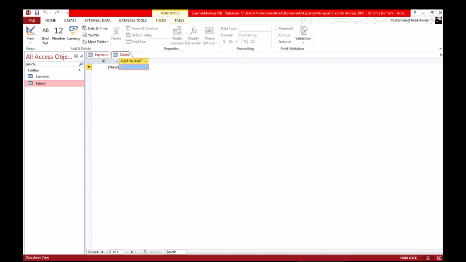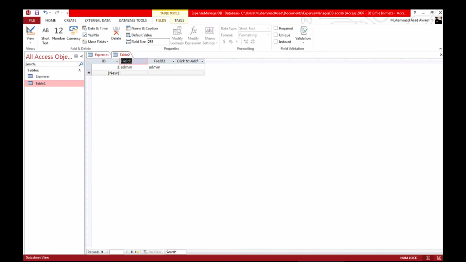Now table 2 will be our users, the users who log into our software. There will be only two fields, username and password. That's it. Now the username can be, for example, admin, and the password will be admin as well, just for now, just to show you.